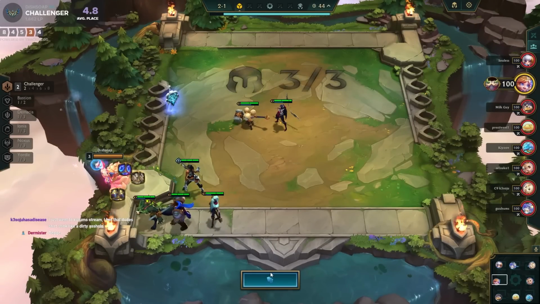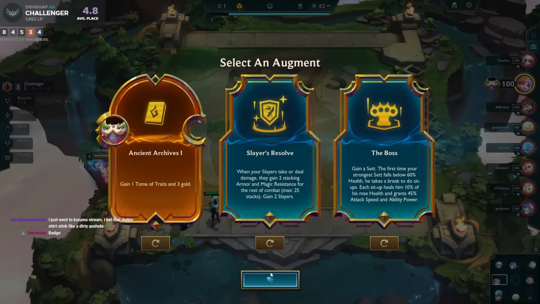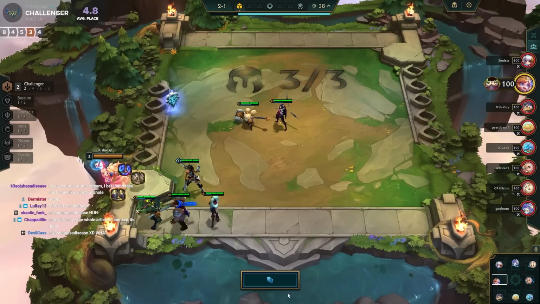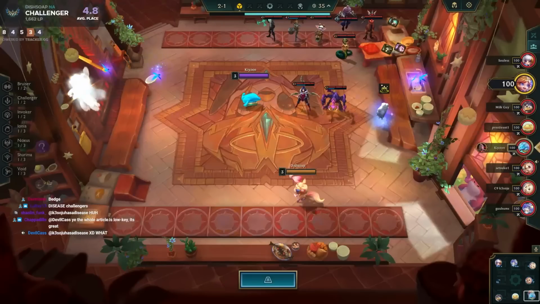The boss. I have Ionia opener. I have Hodge for the boss. I don't have a Spark component, though. But also, I kind of just think this augment is, like, broken. So I probably just take it.